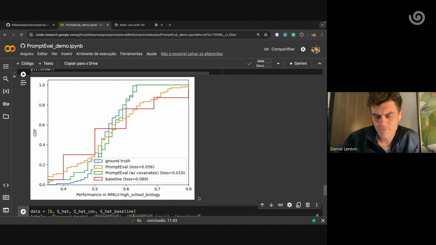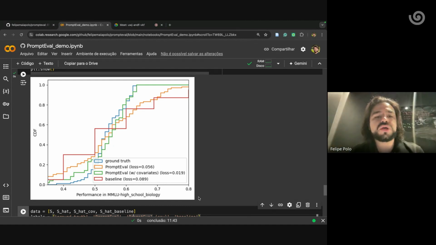Yeah, I think that's a very good point. We usually see this pattern that you're seeing. Usually the methods overestimate the upper quantiles and underestimate the lower quantiles. The other thing is that even if different methods do not estimate the more extreme quantiles well, they usually estimate the median very well.